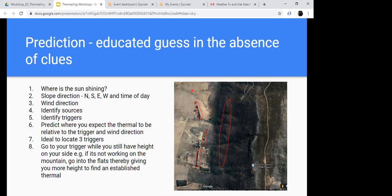So you launch at the launch there that you're looking at, Porterville, and you get up, the normal thing, then you decide you're going to go north, right? Let's say, using the same example, that it's a southwesterly wind on the ground. So you identify those three trigger points that you've mentioned already, and you try first of all those foothills until, say, you're 600 above, or whatever, 500, whatever it might be. Now you decide to push out to those positions.